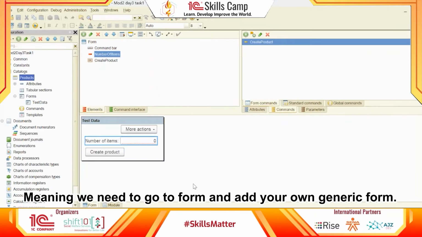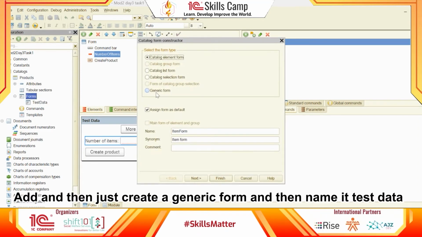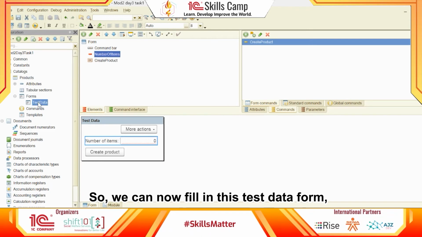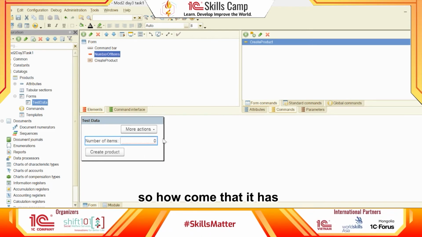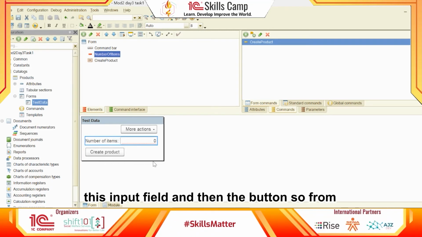Meaning we need to go to form and add your own generic form, and then name it as data. It will create like this one. So we can now fill in this test data form. How come it has this input field and then the button?